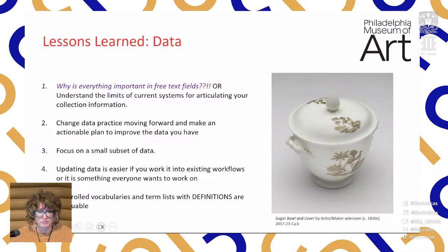Leading to lesson four, which is that it's easier to update data practice when moving to a new system than to change workflows for existing systems. It's also easier if everyone on board enjoys what they're doing. The work being done on bias remediation encouraged workflows to change, even without a new system to encourage it. And examining controlled vocabularies in multiple systems and workflows is what has enabled some of the most basic sharing between systems. Working to define our terminology was important, especially when there were variations in definitions between departments. These nuances in terms can also dictate how information is recorded as data, further impacting data transformation.